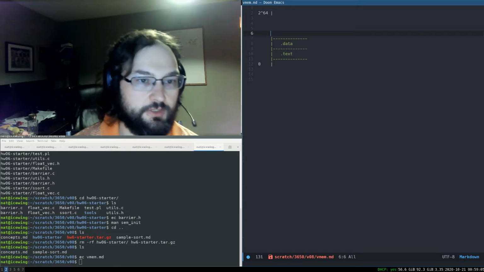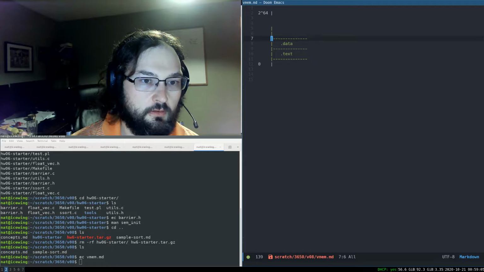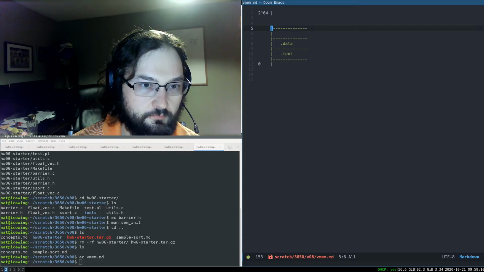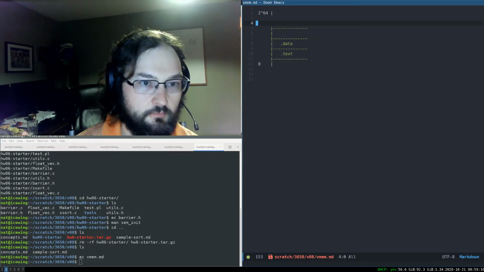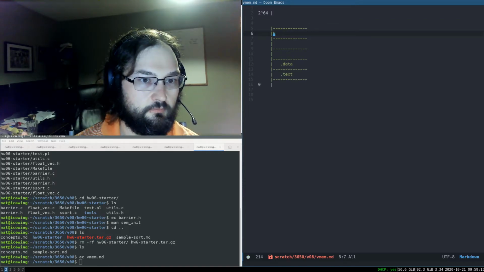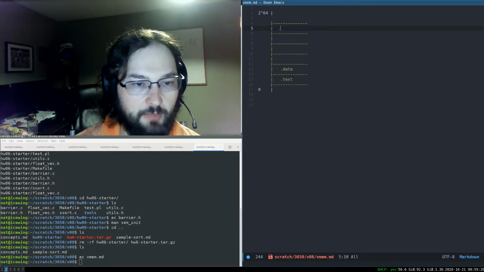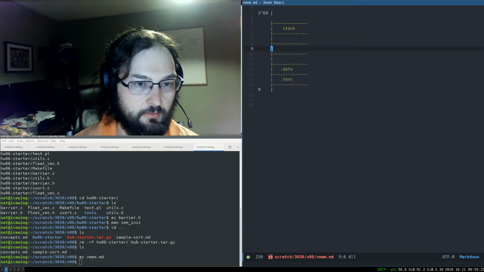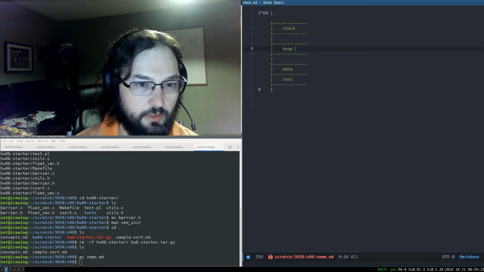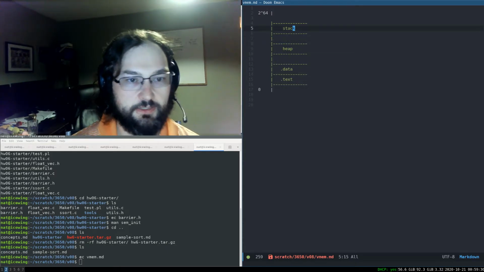And then we have some probably empty space. And then at the top of memory we have a stack. And then somewhere in the middle we have the heap. The heap grows up, and the stack is going to grow down.